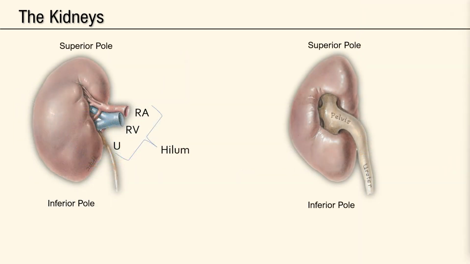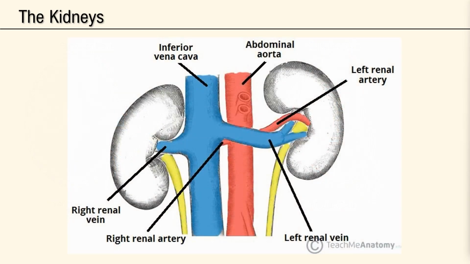The external features of the kidney are fairly simple. At the hilum of the kidney, we have the entry point for the renal artery, which leaves the abdominal aorta immediately below the superior mesenteric artery. The right renal artery is longer than the left to account for the left of the midline abdominal aorta and the course of the inferior vena cava getting in the way.